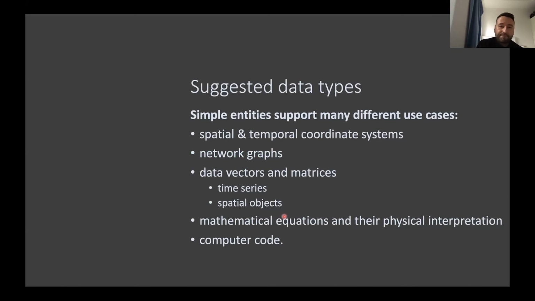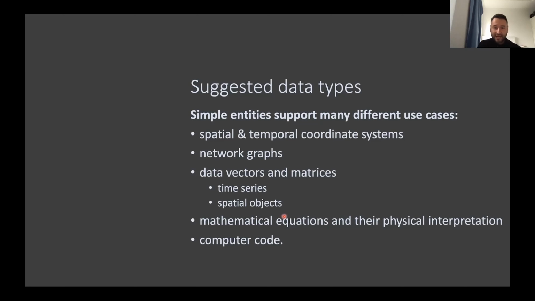So having these considerations, one could define a small number of data types. What we really need is to somehow define the space and the time in which we live. So we have the spatial and temporal coordinate systems that we somehow need to define. Then every computational network model needs a network graph description. Maybe this extension is not about generally computational models, but about network models, which is probably the most important class of computational models here.